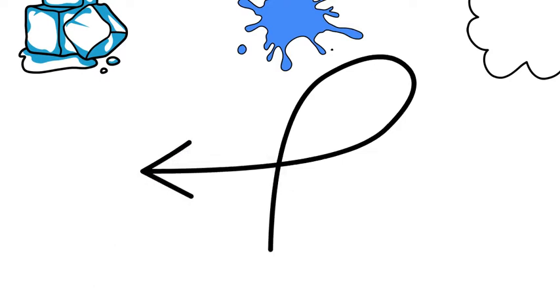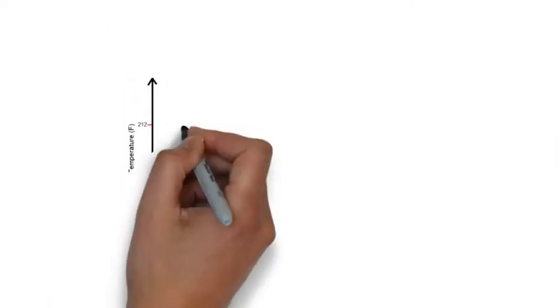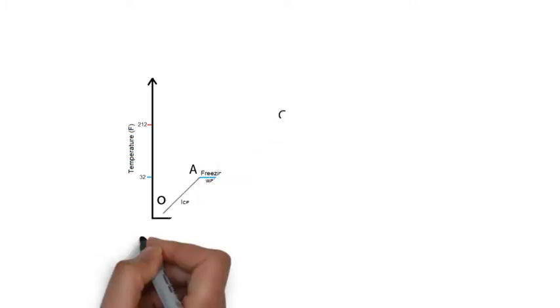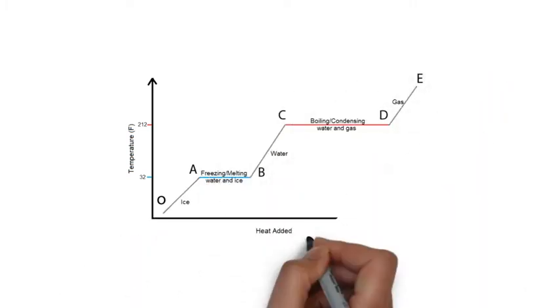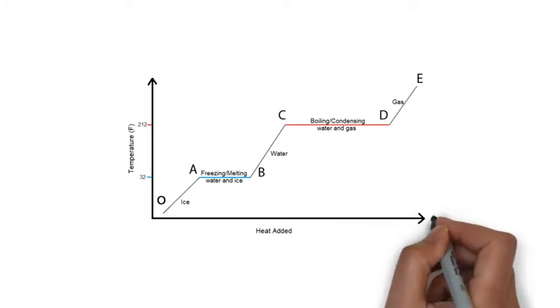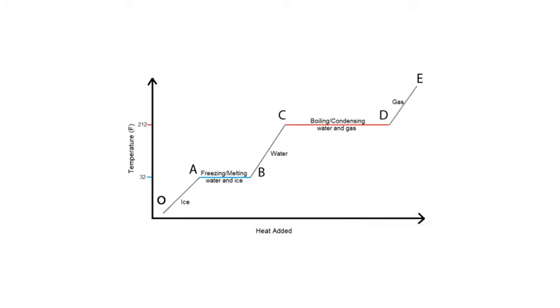That's how it works. There are two types of temperature curves which you can see. They are heating curve and cooling curve. Heating curve is something as you see on the screen. So here, a substance which is solid is being heated. So its temperature increases, and from O to A temperature is increased. A to B, the temperature stays constant, and both solid and liquid states exist at this point. From B to C, it is liquid, C to D, both liquid plus gas, and D onwards it is just gas.